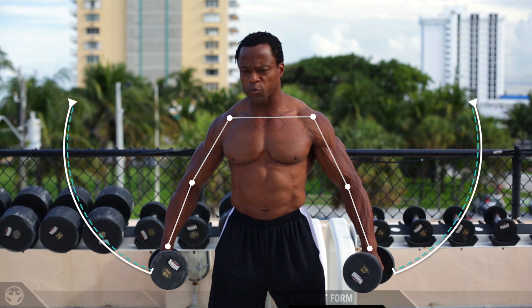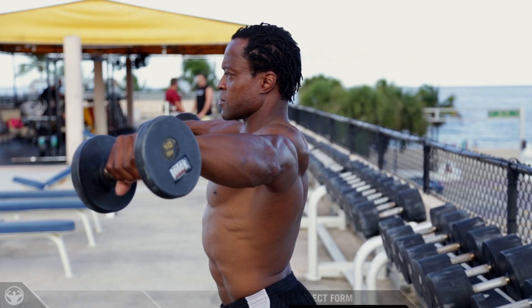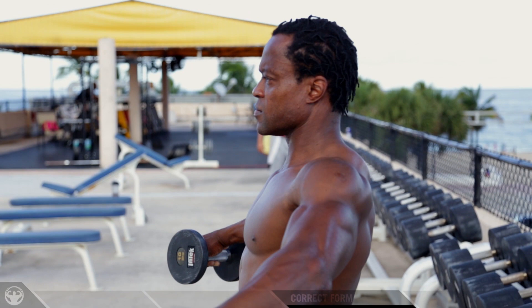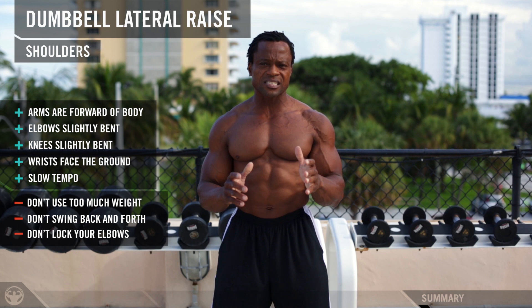Maintain your wrist position, slowly drag the weight from the shoulders — not from the wrists — and maintain your arc. Come down really slow, keep your chest up, and maintain the isolation and stability. Come up really slow, stop a little bit at the top, and come down really slow. You can see my body is not moving at all — I'm only using 10 pounds right now, and that 10 pounds is feeling heavier because I'm just dragging the weight from point A to point B without deloading. Keeping your body stable is the most important thing about lateral raises.